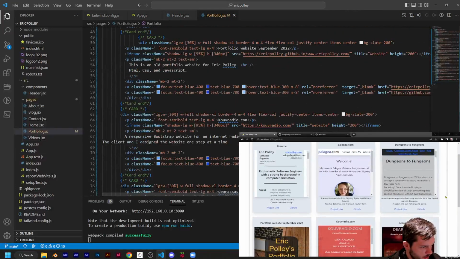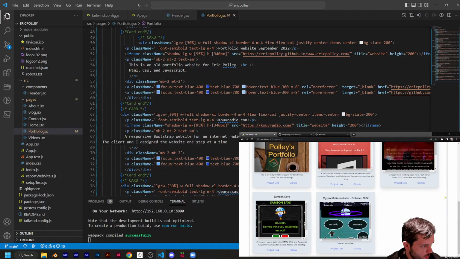I'd like to reduce these down to two lines each. And that should be about it.